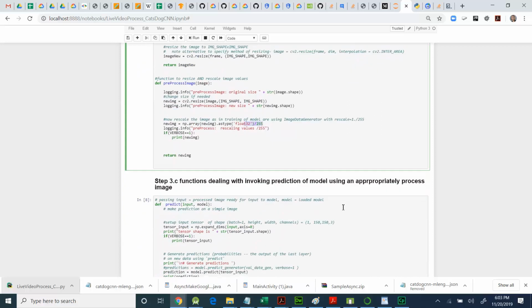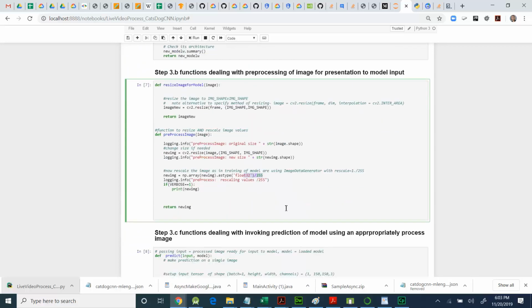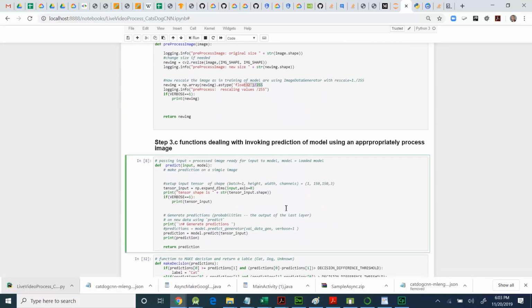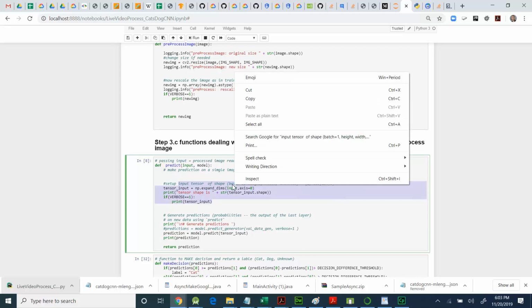All right, the next set of functions. Predict is exactly that. It's going to make a prediction given an input image that's been pre-processed with the previous function, and a model that's been loaded. The first thing it has to do, and this has to do with the shape of my CNN, but most CNNs, when you train them, you'll do batch training.